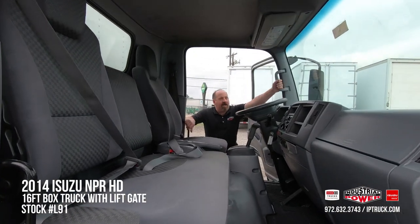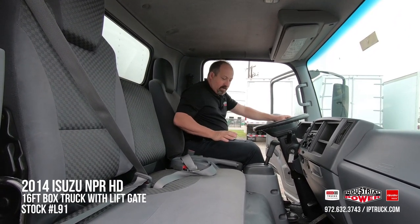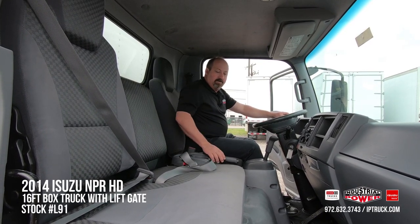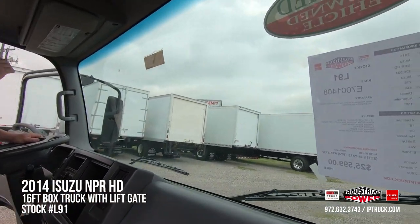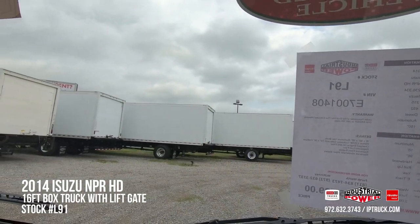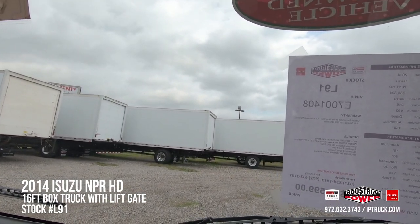As we look on the inside, you climb into the Isuzu, it's got plenty of places to grab onto for your guys to enter. It's got a driver's seat and then a bench seat, so it will take three across for three crew to get in this truck. It's a cab over, so it's got a nice big windshield. You don't have the hood to look over, you can see right in front of you pretty much. Plus you can see out in front of you. That gives you good visibility for your guys to see what's going on down the road.